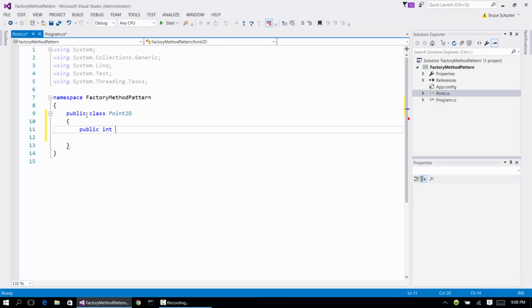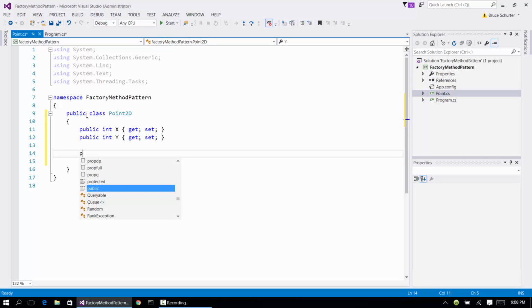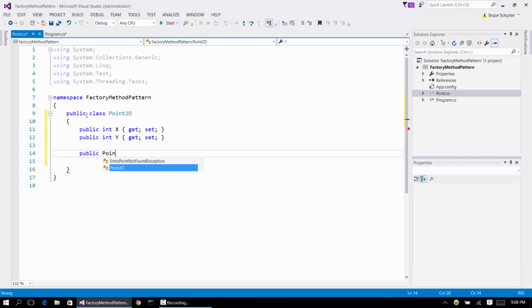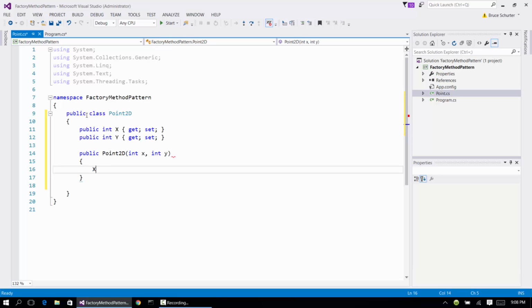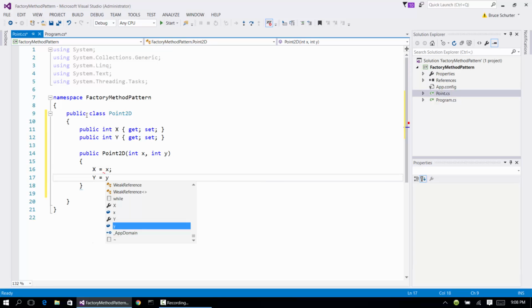We'll have an X property, and we'll have a Y property. We'll have a constructor, and the constructors will do the appropriate thing, assigning X and Y.